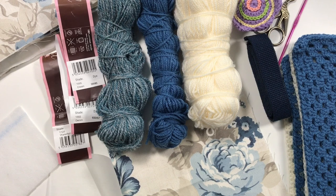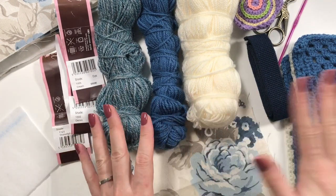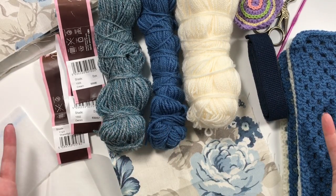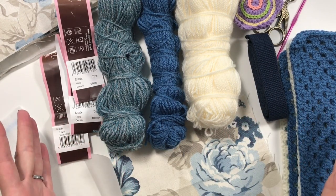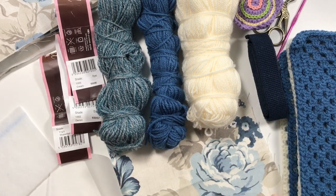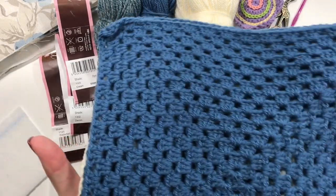Here is what you need for this project. Not only will you need your crochet things and your crochet hook to make your panels, you will also need your sewing machine to make the lining, and you will also need an iron to do all the interfacing and sticking. So first of all let's get started on showing you what I did with the panels.